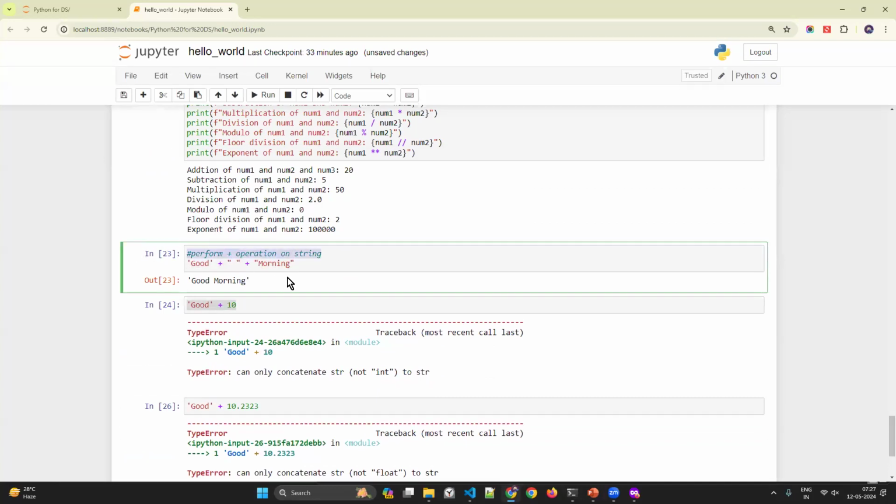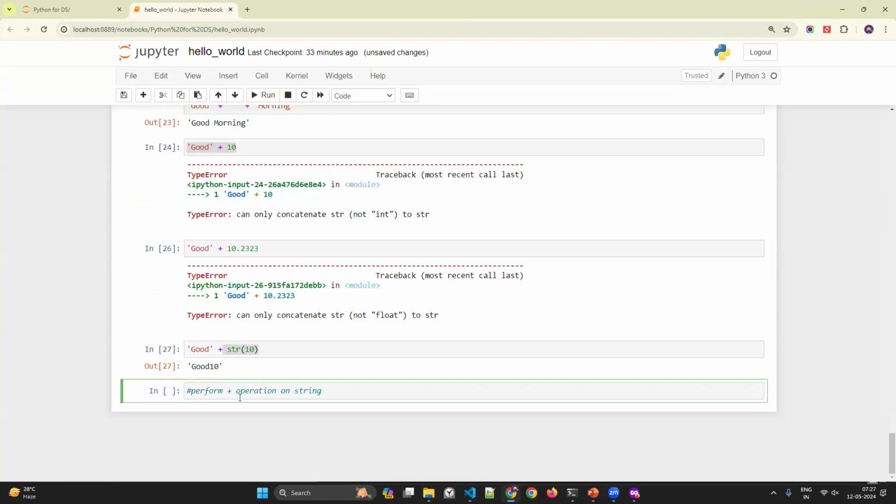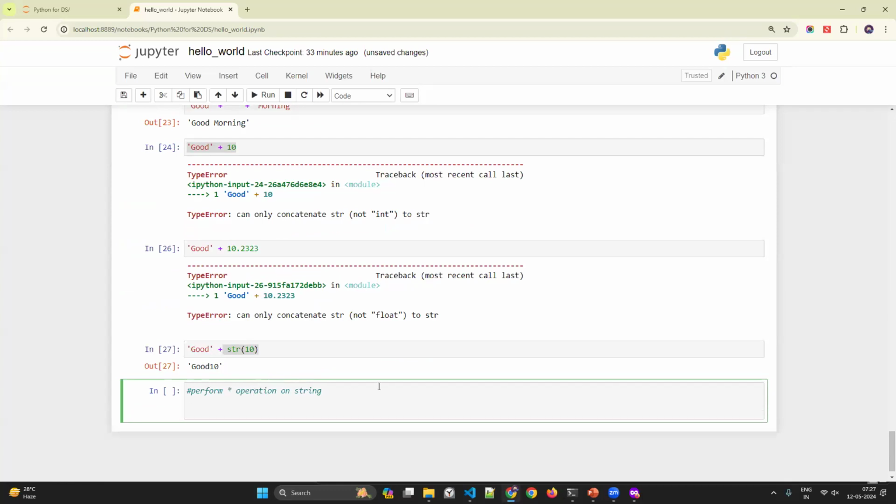Let me show you the multiplication. So this is the arithmetical operation which actually also works on string. That example I am showing. So I have an example, I can use 2 star 5.